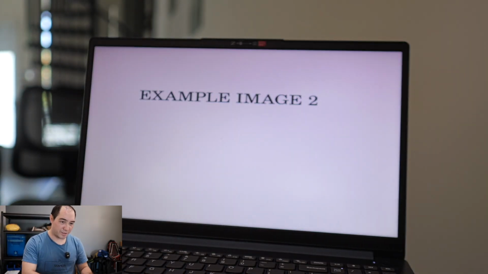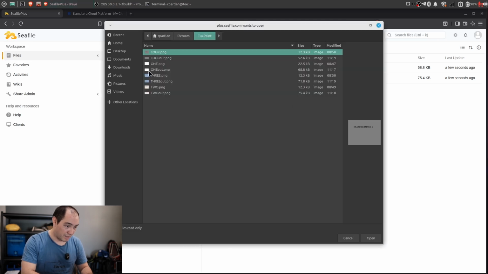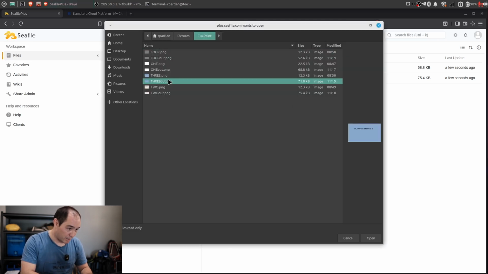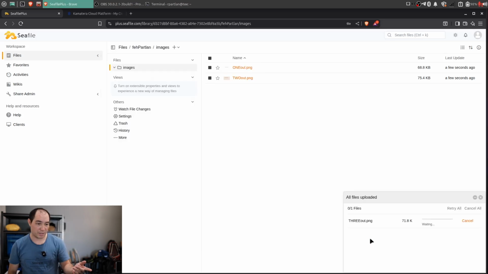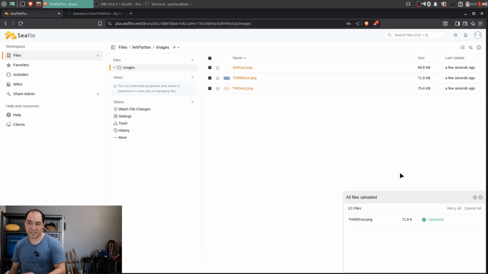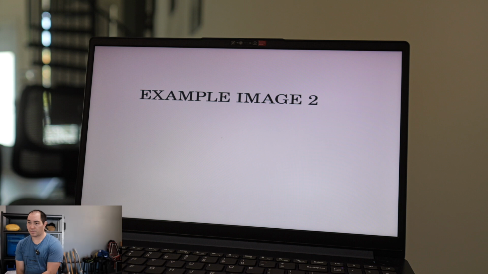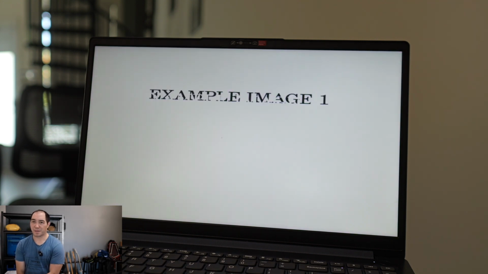Okay, over here we have our cloud storage. I'm just gonna open up the uploads and add another image. I'll add image 3 out. The image gets uploaded to the cloud storage, and then we just wait a little bit, and it should say example image 3 on the endpoint laptop. Okay, we're still waiting, but it takes about a minute.